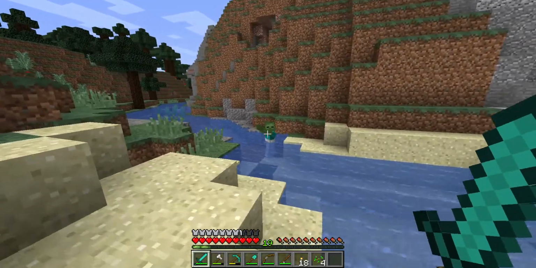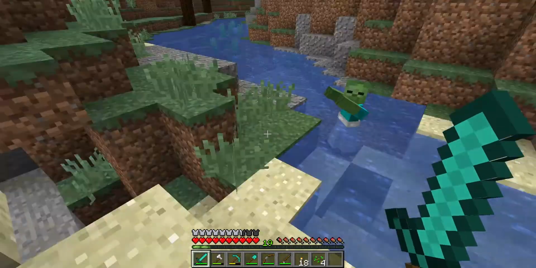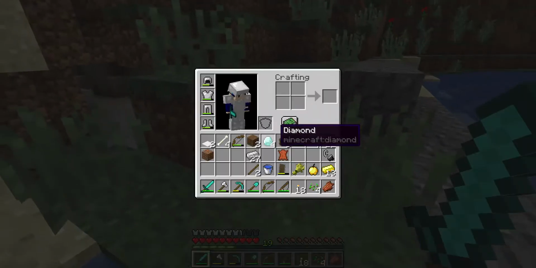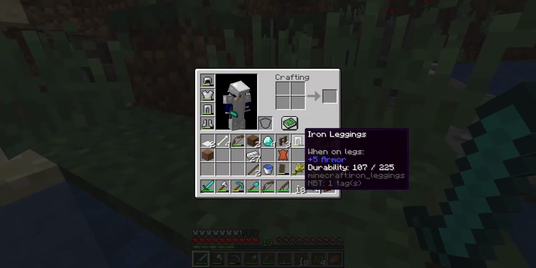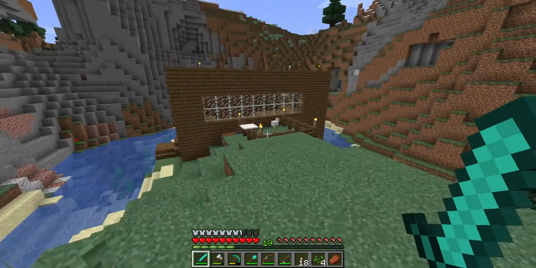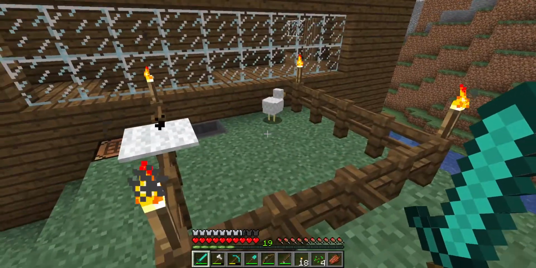Oh my goodness, he's got iron armor. I've never seen that before, Java. Never seen him drop his stuff before either. Now you can still do it. As you can see, I got a friend.